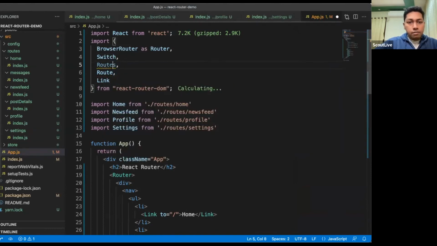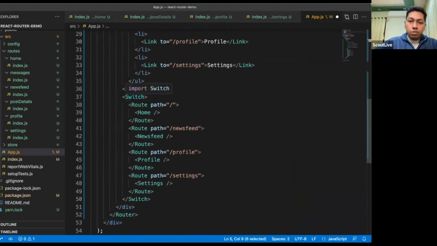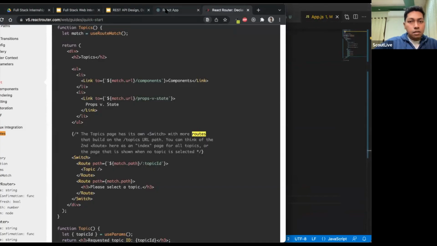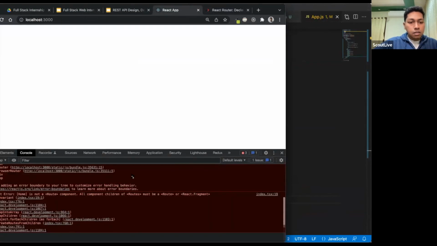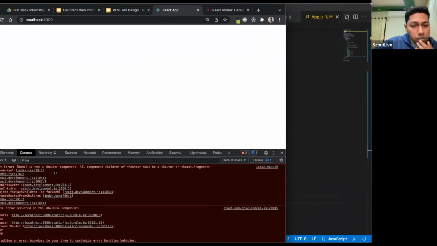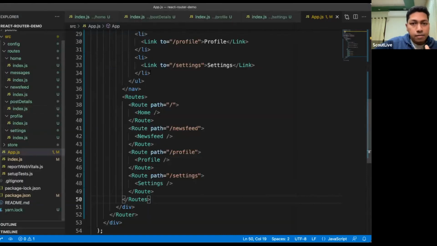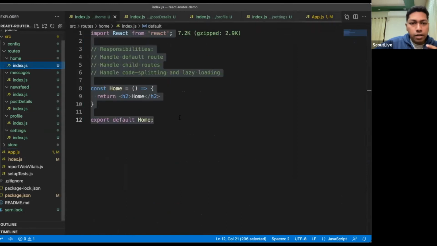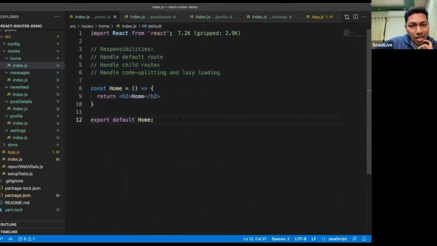Routes is there. So previously we used to use routes actually. Okay, home is not a React component. Export default home. What is the problem here?